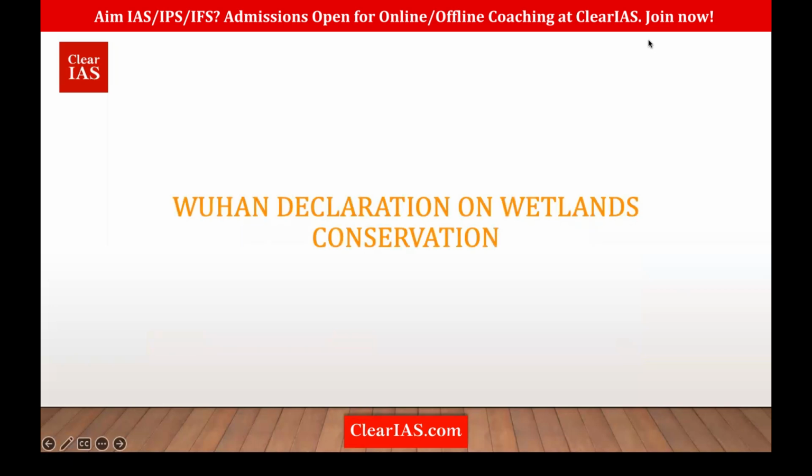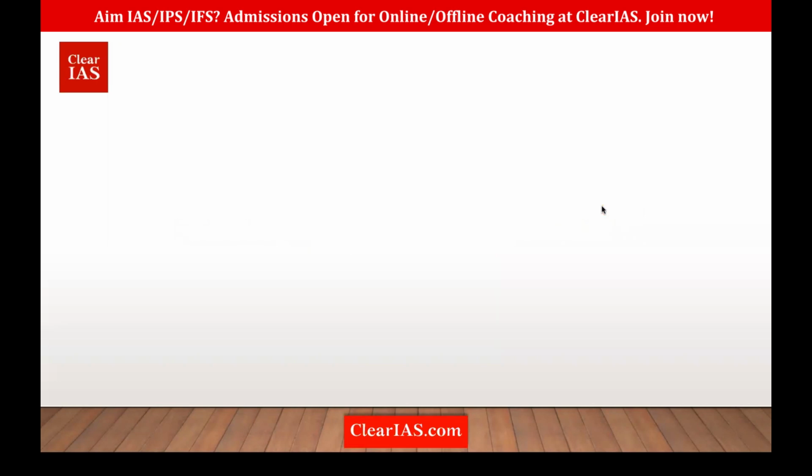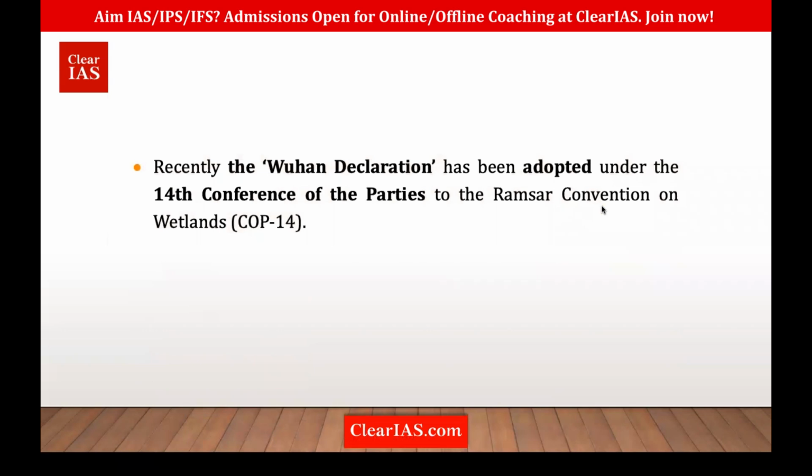Okay. So the latest COP in Wuhan. In the latest COP, there was a Wuhan Declaration adopted on wetland conservation. So at the latest Ramsar Convention COP, the Wuhan Declaration was adopted. So we'll see what the Wuhan Declaration is. Okay. Yes, it was adopted in the 14th COP of the Ramsar Convention, the Wuhan Declaration.